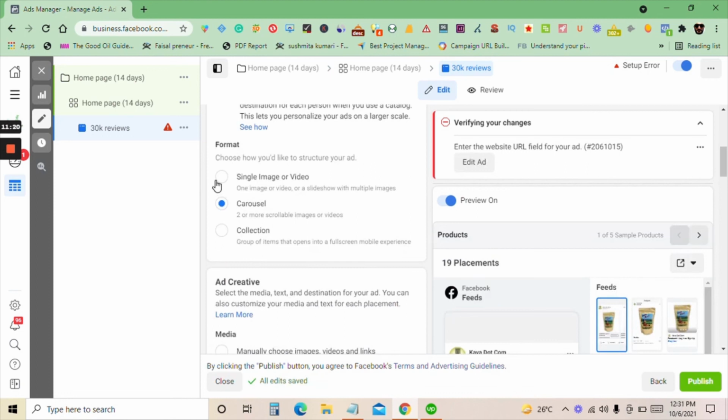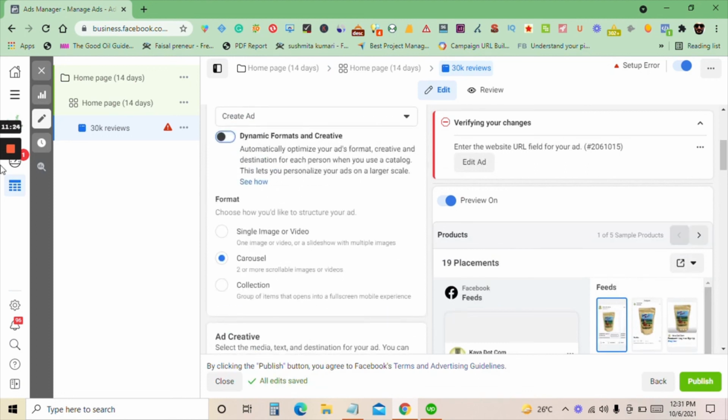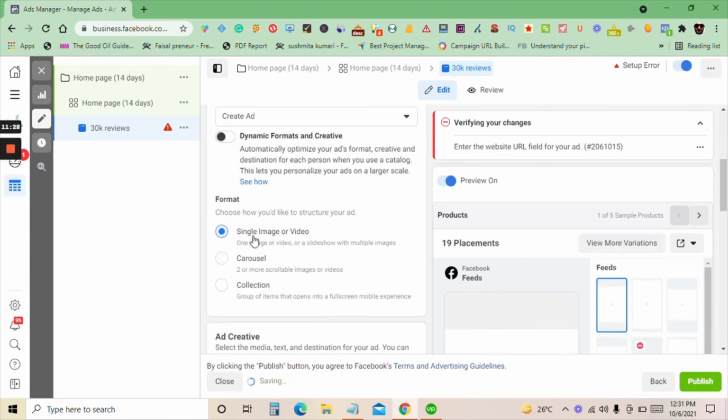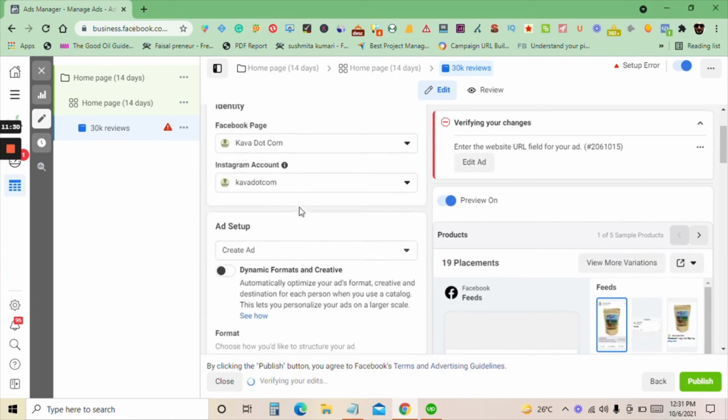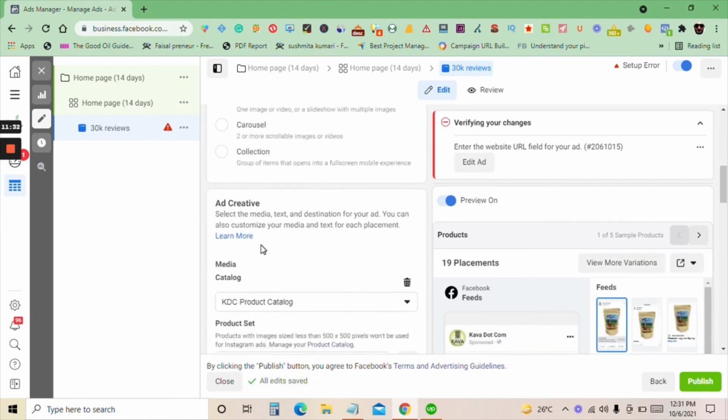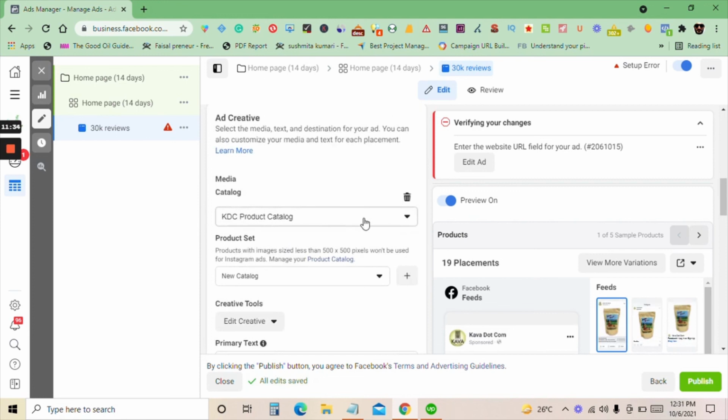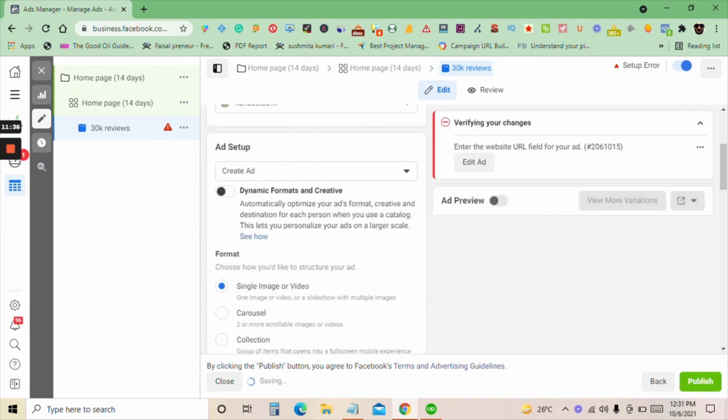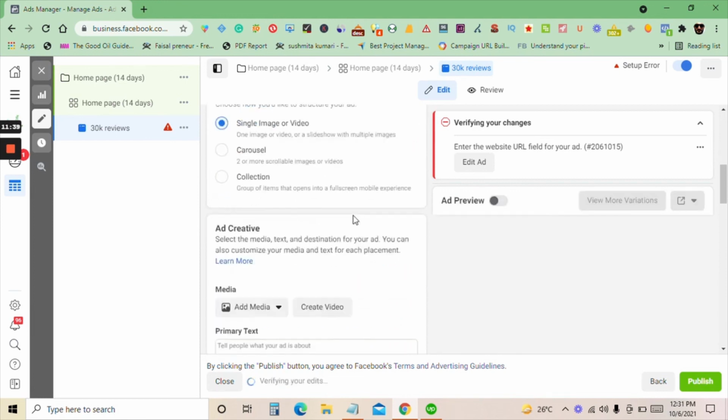Under format, you will see three different options: the single image, the carousel, and the collection. In our case we are going with the single image, and we will simply upload that image in a moment. Then you will see the catalog. I will just remove this catalog because we are going with the image.